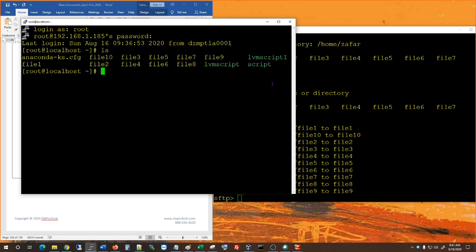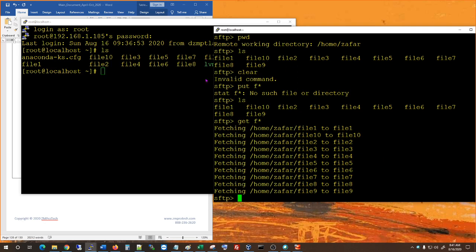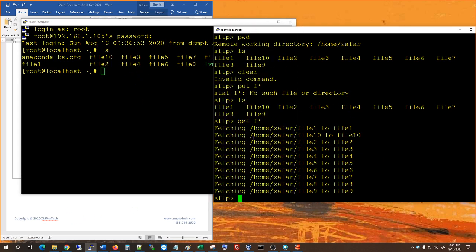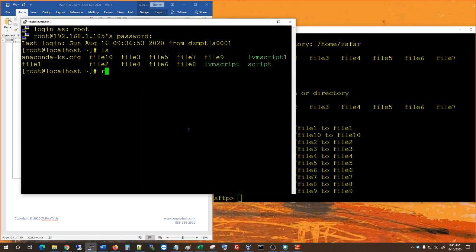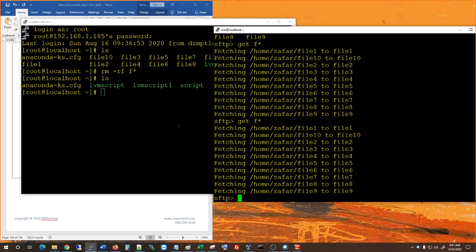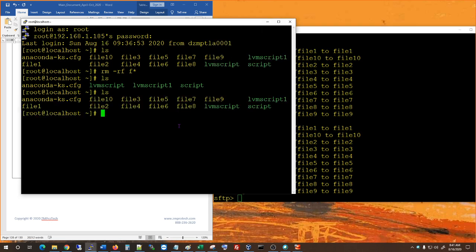So these are the files that you get copied again from the remote server. So right now I am in this server. I'm connected to this remote server here, the one which I set up here. So let me remove everything again. Now I'm going to run the command get. So if you do ls here, you see all the files in there.